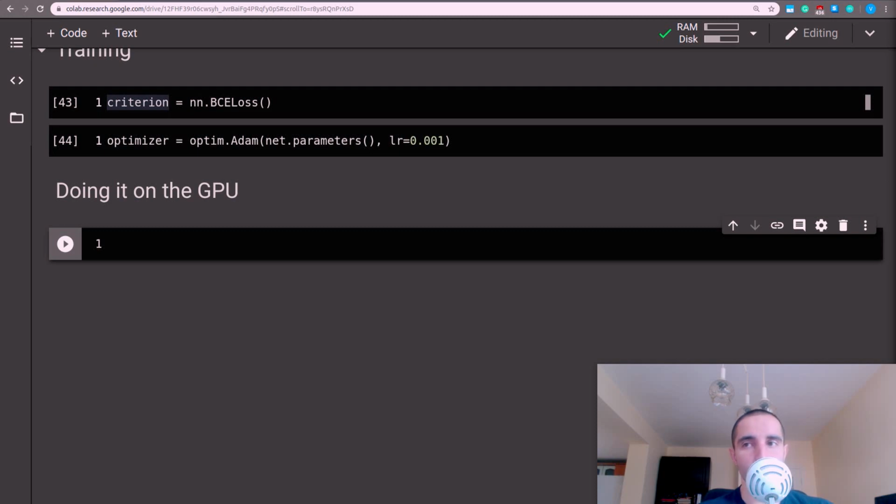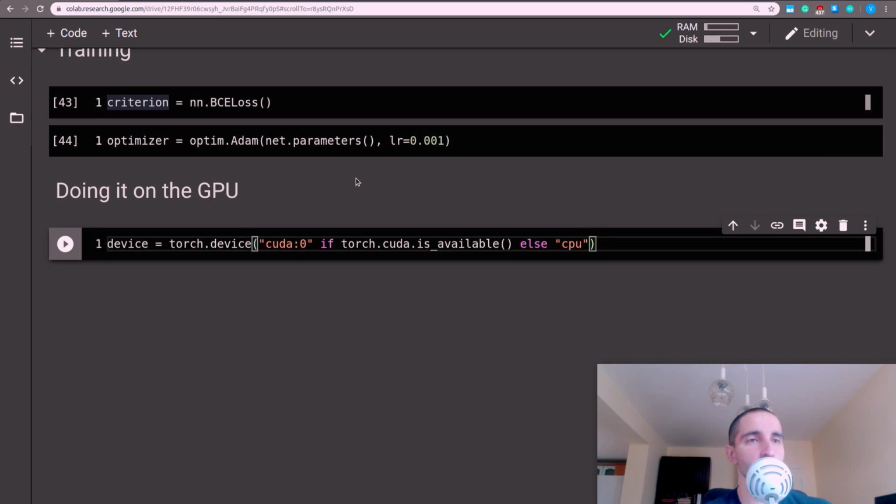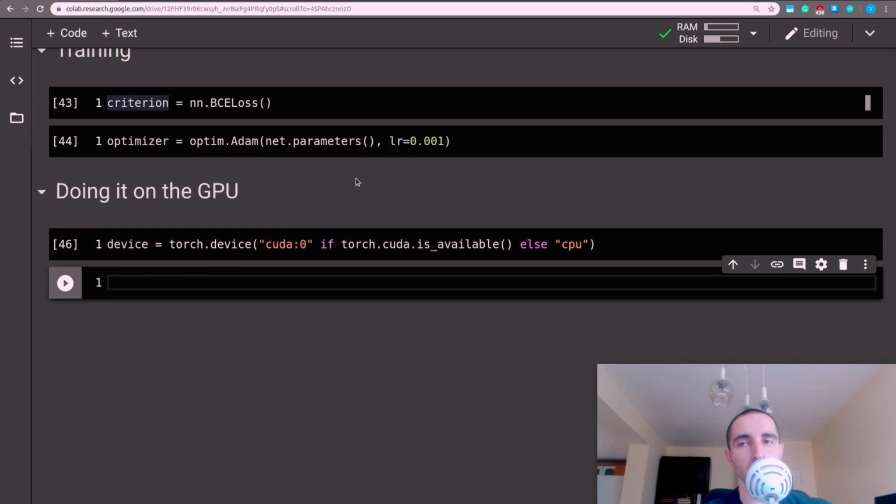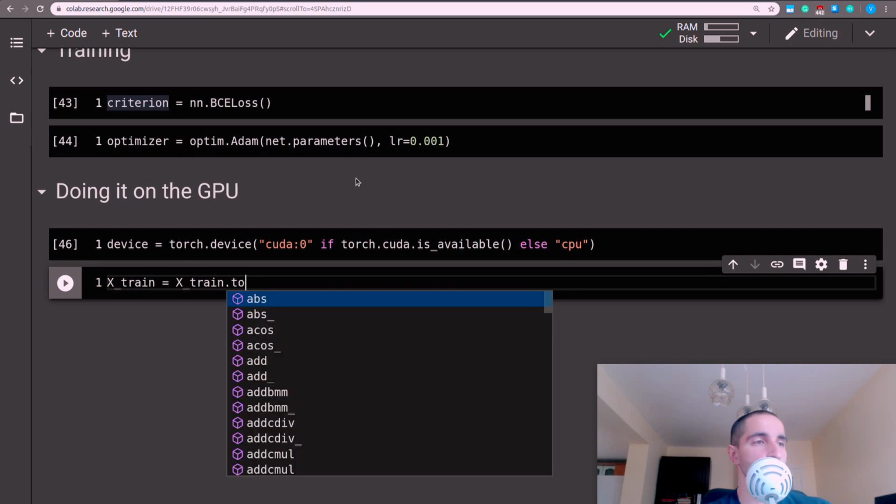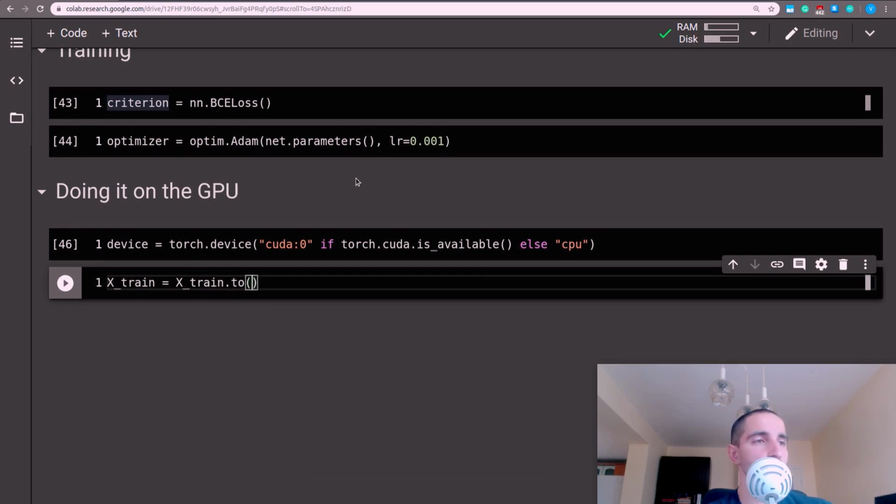PyTorch makes this extremely easy actually. You just have to check if your machine has CUDA, which is the engine or the software that does most of the calculations. And then you have to basically transfer all of the data from your RAM to the GPU memory. And you can do this extremely easily using PyTorch. You just say the name of the variable, you call the to method, and you put this on the device.